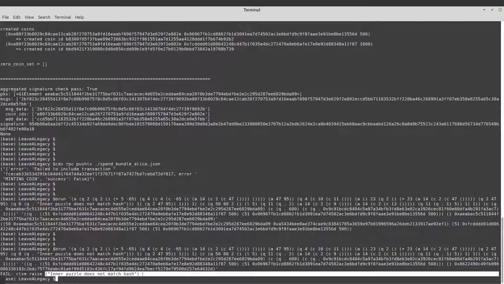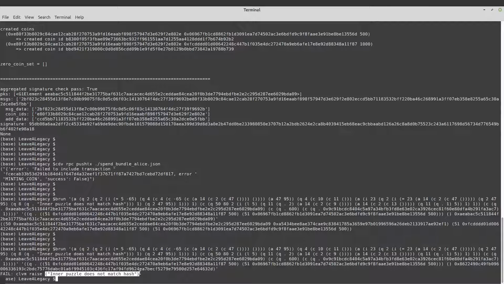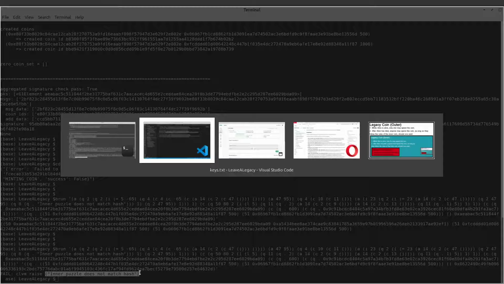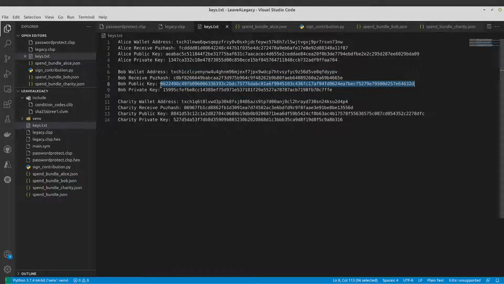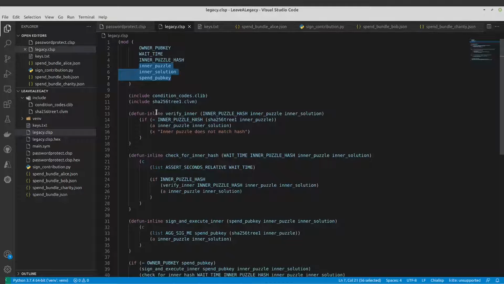Inner puzzle does not match hash. That's exactly what I wanted, because now only Alice gets to spend the money however she wants. Bob has to craft that inner puzzle exactly how it was originally crafted. And that is where we did this verify inner in the legacy GLisp, and we're getting this error right here, which is good.